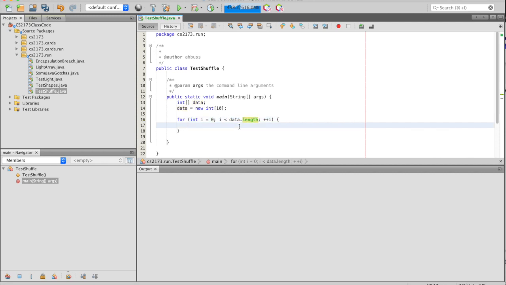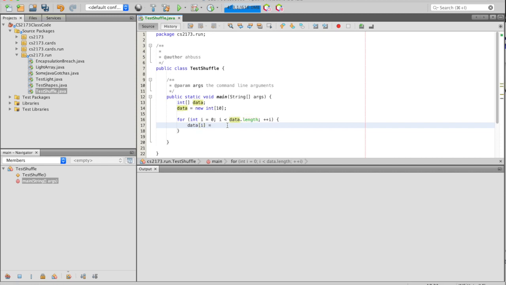Other languages that don't have something like the length variable for arrays may require you to create another variable, which is how many are in the array. And it's almost inevitable that the number that says how many are in the array and the number that are actually in the array become different, and then you have problems.